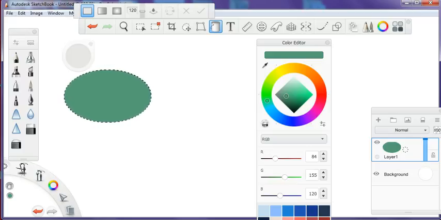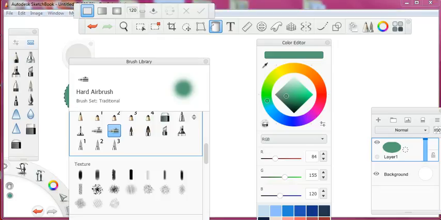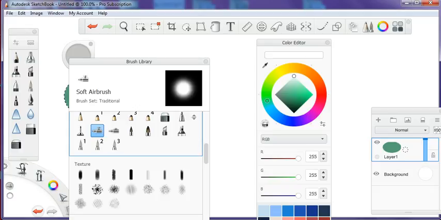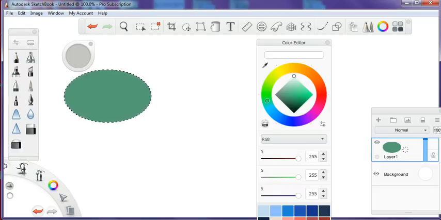Alright, now after we filled in the basic color, we need to start shading. So what we'll do is go to the soft brush and use white, and we will assume the light is coming from the right hand side. So okay, we're going to play with the size here, make it that big. Okay, and then we're just going to lightly tap it.